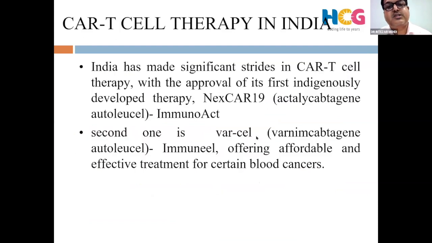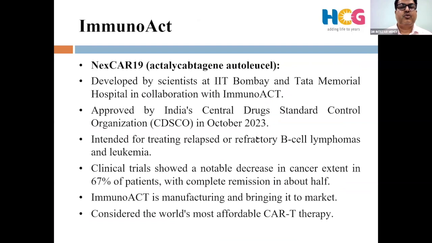So, what is the status of CAR T cell therapy in India? Fortunately, we can be proud to say that we have made significant strides in CAR T cell therapy in our country, and we have the first indigenously developed therapy, ImmunoACT, and second one, Immuneel, which is offering good treatment for children here. So right now we are waiting for DCGI approval. It's approved for use in adults, and in children we are waiting for approvals.